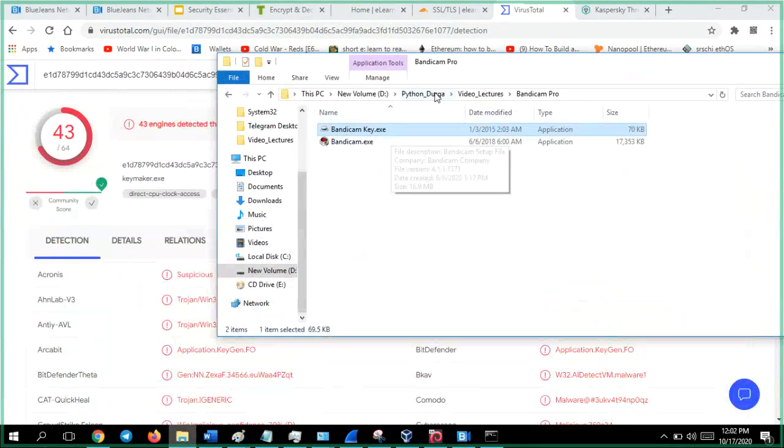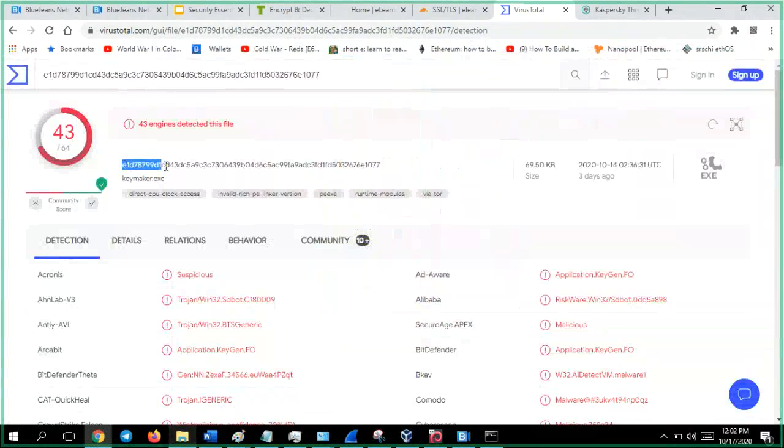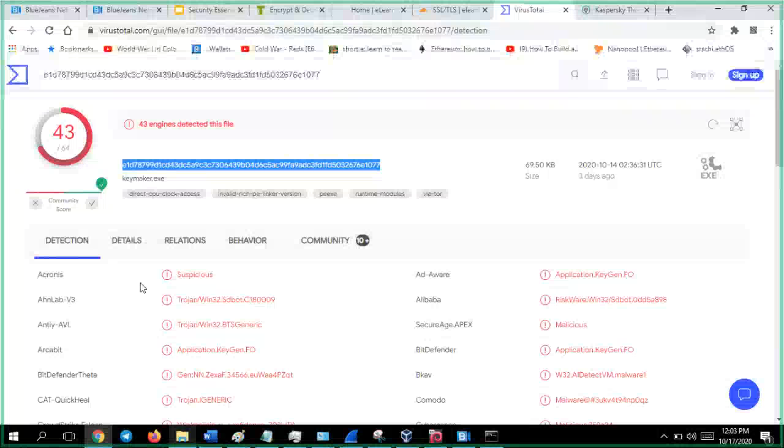What I have done is I uploaded that particular file, and a hash was created. This is from VirusTotal. This is the hash which they have got for this keymaker.exe. There are so many security researchers, security software development companies, security hardware development companies doing similar research. They might also come across similar suspicious files and try to create hashes.